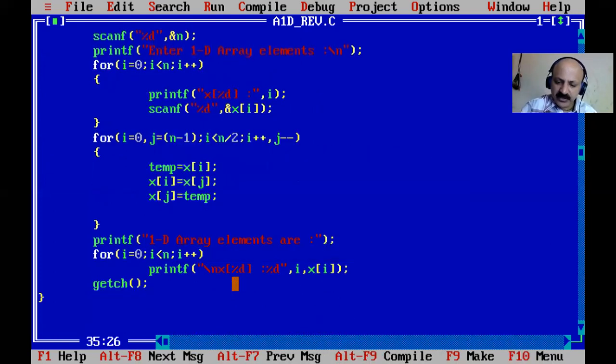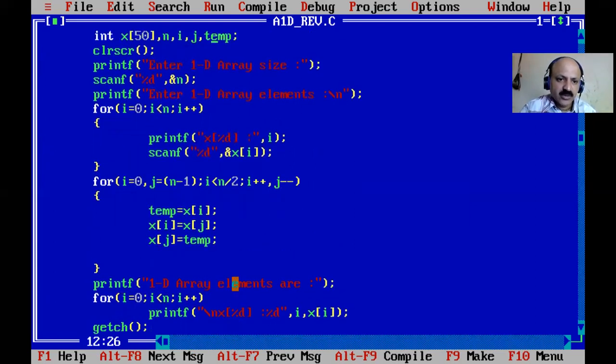That is the benefit of this n. Does it require any change? I think no. So we can enter like 5, minus 1 gives 4, and we can enter 6 elements, minus 1 gives 5, so 0 to 5, that is 6 elements. So our solution is complete.